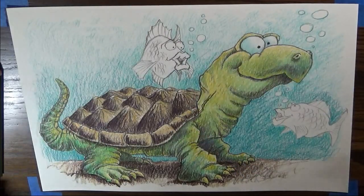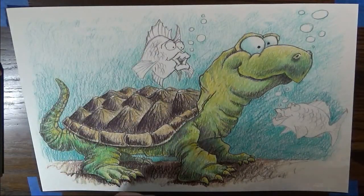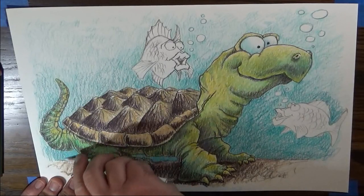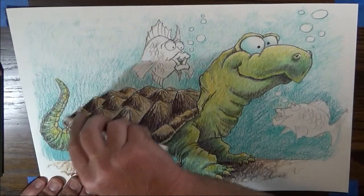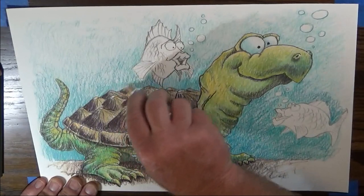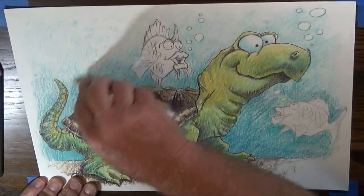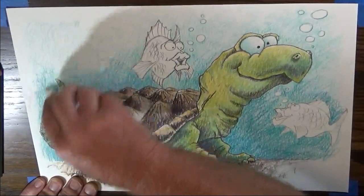That looks pretty good. Now we're going to take our white. I'm going to sharpen my white, and I'm going to use it at an angle like this, and I'm just going to blend that color in, smooth it out and blend it in a little bit. See how that blends our blues together? Makes it just a little more subtle.